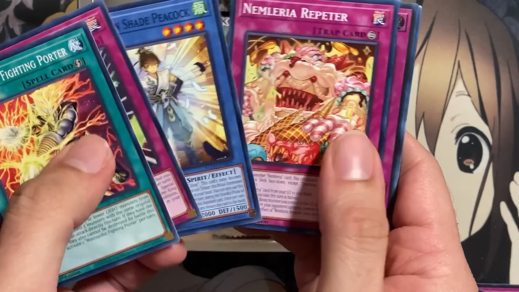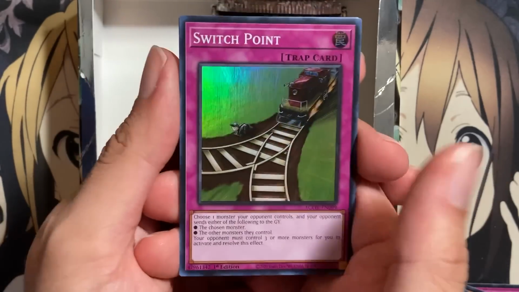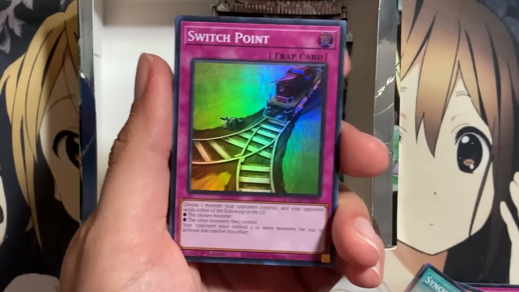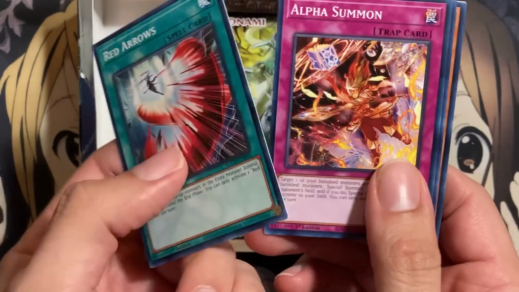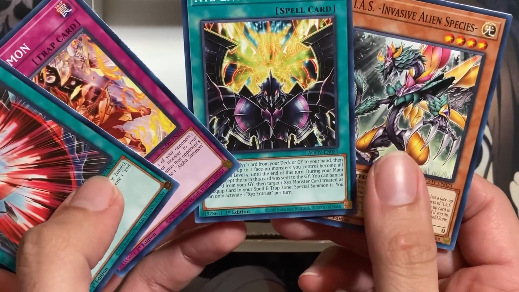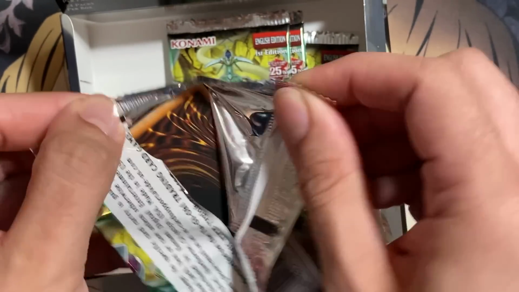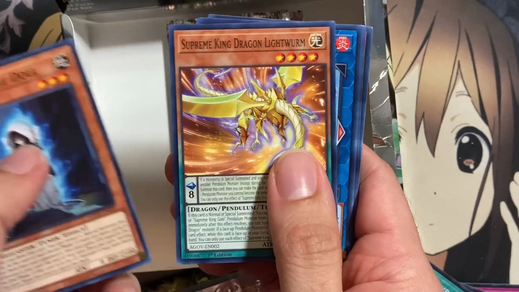And anything from this pack? We have Switch Point. So once again, looks like another generic card, almost like the Dragon Maid cards, but this one has trains on them. But I think it's like just more generic, but meant to be for trains maybe, just like the Red Arrows card. And XYZ and Trust, another new support for that. We have 4 packs remaining, so we should also have maybe 1 more ultra rare to pull. Let's see if it's something cool.